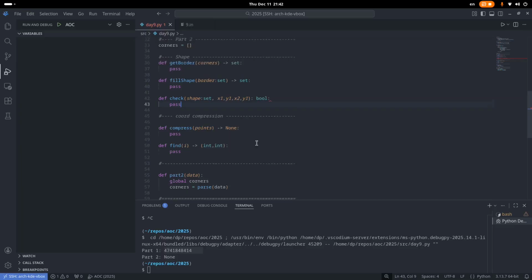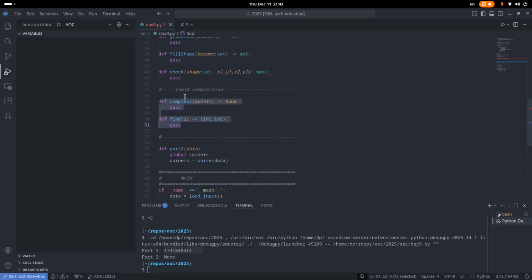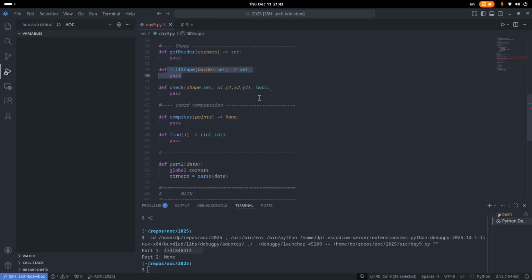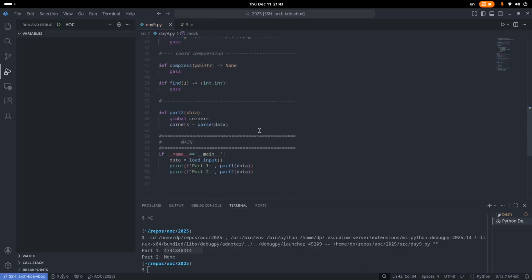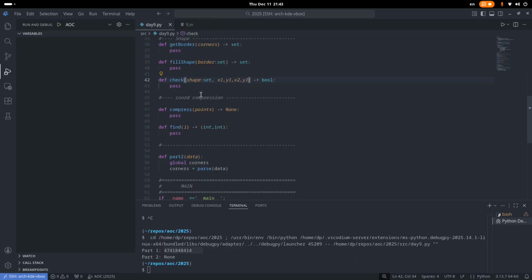So what we're basically going to do here is, we found our corners originally, and then we're going to compress down the shape into a much smaller grid. And then once we have the compressed shape, we will get the border of the compressed shape, then we'll fill that shape in. And then for any combination of red corner points, or I guess their translation in the compression space, we'll check if that square is valid. And with a simple enough data set, this would actually work without the coordinate compression as well. But because our points are so big, we've got to compress the coordinates. So let's go ahead and see, how do we compress the coordinates?